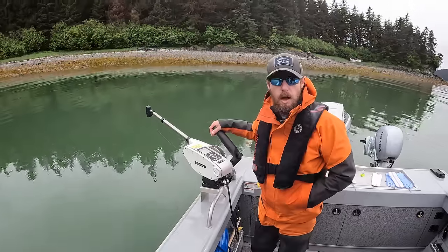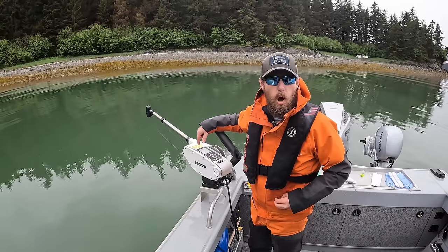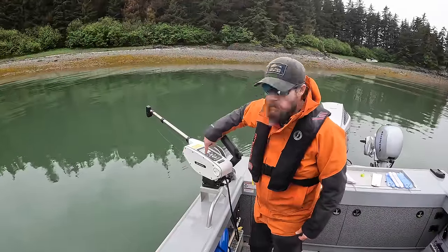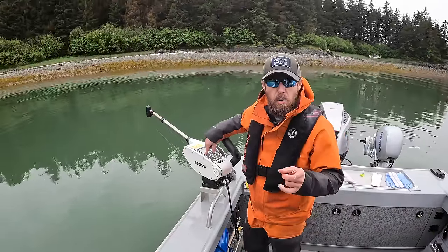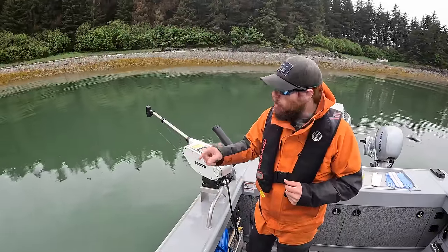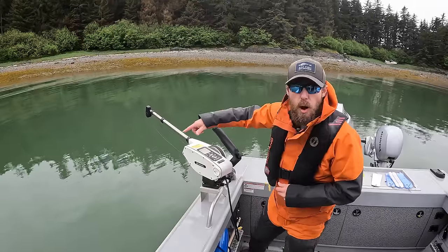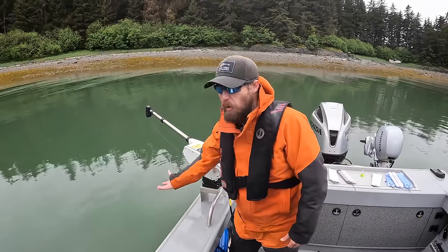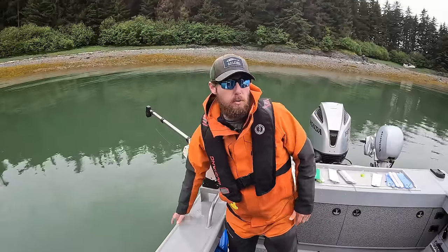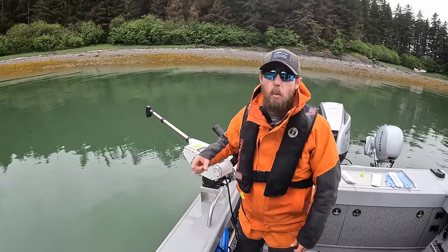Hey, one other nice feature of these downriggers, they have what's called water zero, which means that you can put the ball down in the water, which would usually be 3 feet, maybe even 4 feet down. And then you can program it to just call that zero. And why that's important is because when you auto up, it'll auto up all the way to wherever zero is. And you want zero to be down at the water. You don't want zero to be all the way up here. Because if you auto up and zero is right at the tip of your downrigger, that weight's gonna come flying out of the water, which is really bad. Because then that weight's gonna smash the side of your boat once you start rocking.